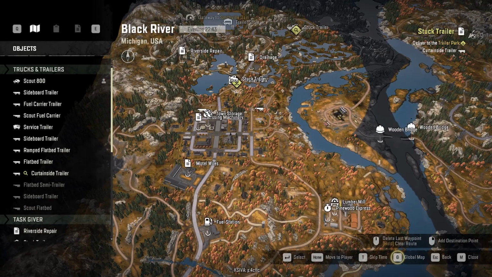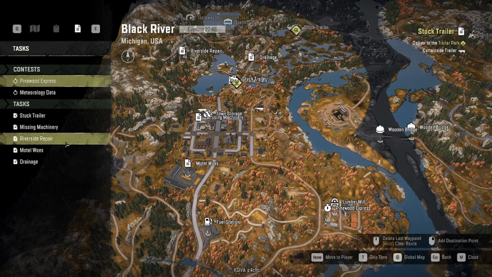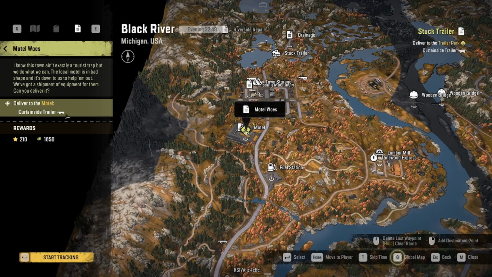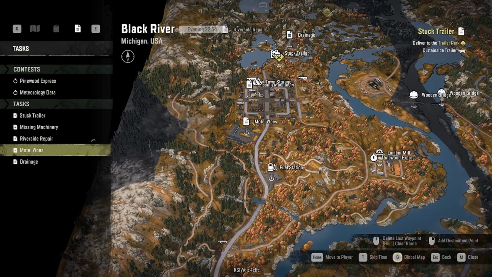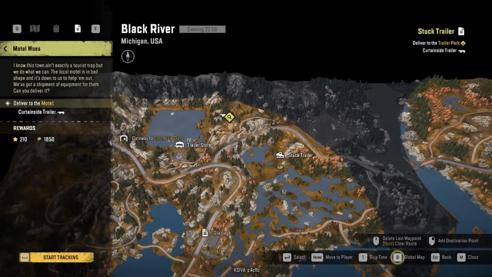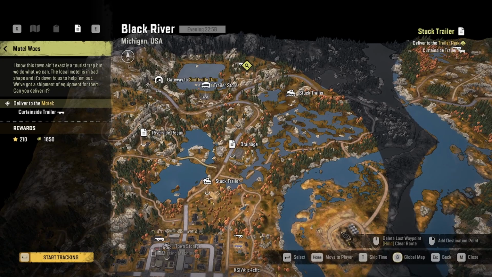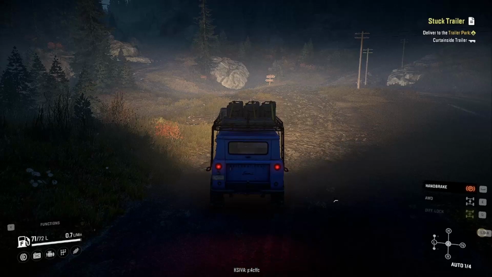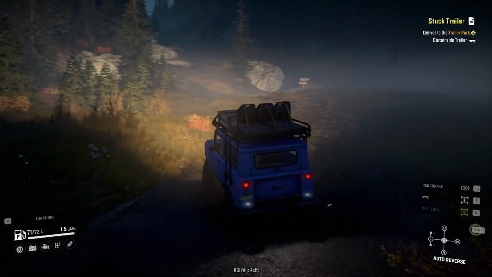Easy. We're going to go through town, get that stuck trailer, and then we're probably going to take off after Motel Woes. Which is funny, because that's exactly what I'm going to pick up right now, a curtain side trailer, and they want a curtain side trailer. Where is the curtain side trailer that they want? Ah, it's up there. Yeah, so that's an easy one. We run down, deliver the trailer, go back up, get that other one, and deliver that as well. So that's what we're going to be doing, and unless there's some heartache, I'll see you when we get there.